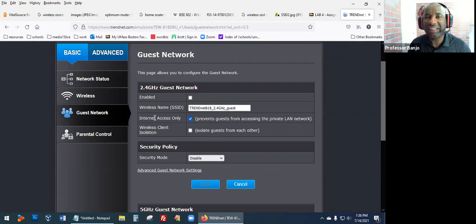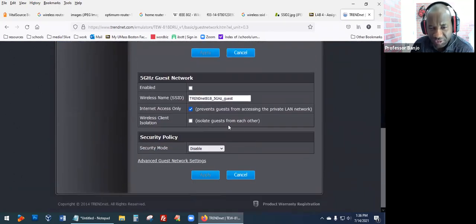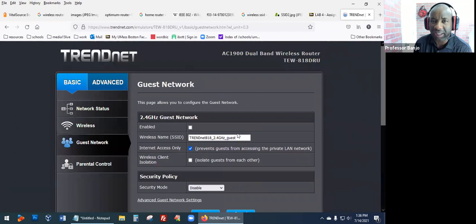That is all under the guest network because guests are not permanent members of our network. They are not employees. They might be students, but they're not employees of the company, right? Or you might be at home and have some guests coming to your house. They're not part of your family. You don't want them accessing your internal files, right? So you have all the different options here. That's what the guest network is. It's an optional network for people who don't really belong in the company or at the school. They're just passing through, right?